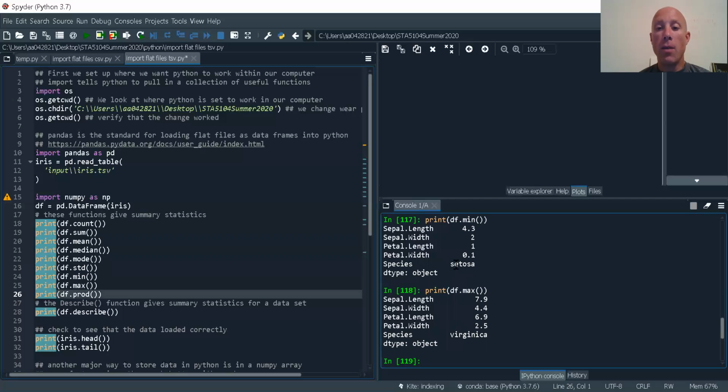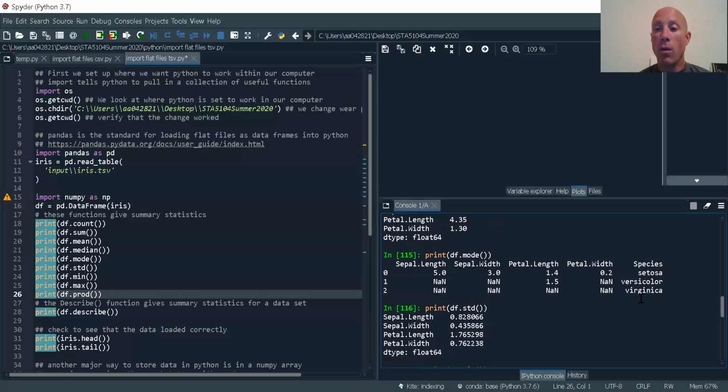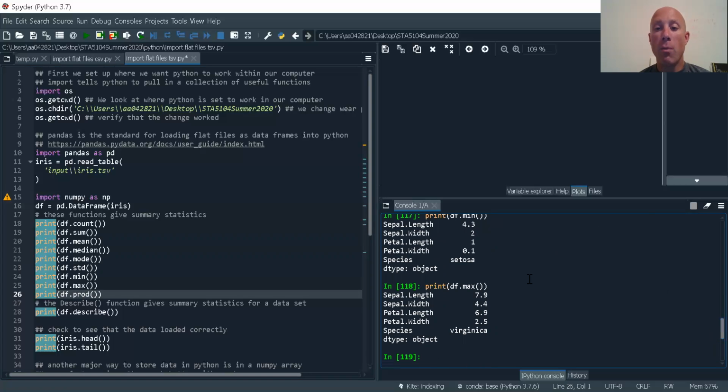When we did the min, we get S, and when we go max, we get V. So here are the levels that we have. Setosa is the first one alphabetically, and Virginica is the last one, and the minimum and maximum functions pulled exactly those.